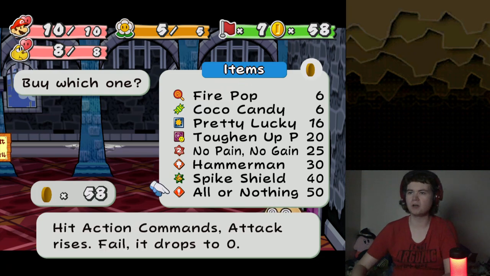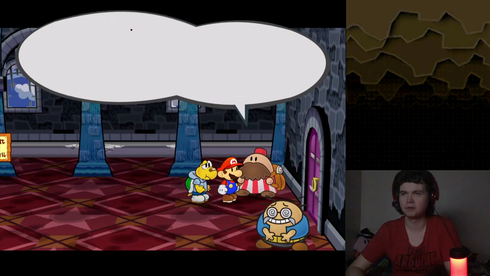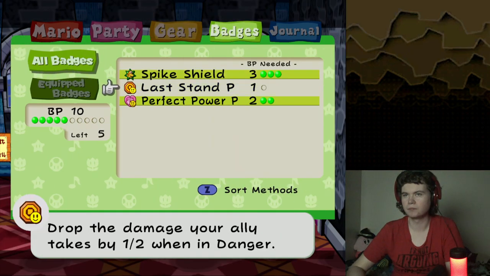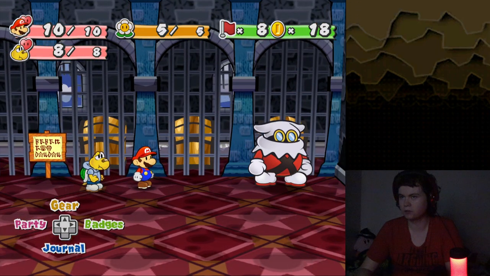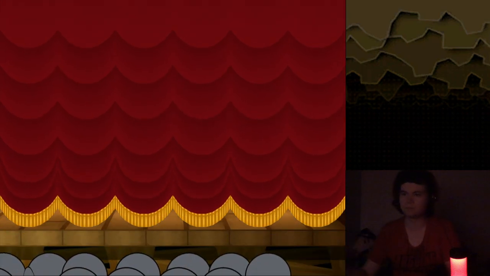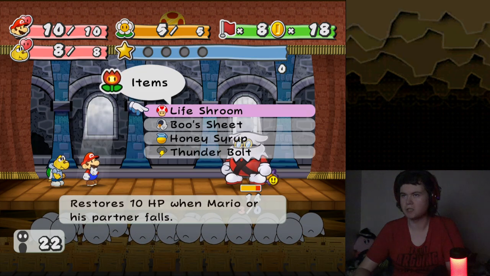Oh man, do I want all or nothing or spike shield? That's such a tough choice. Probably spike shield. Spike shield's way more useful. Last stand. Well, they're not gonna be using last stand P probably. Big X-Naut. Big man. This guy's gonna be pretty easy, I think.